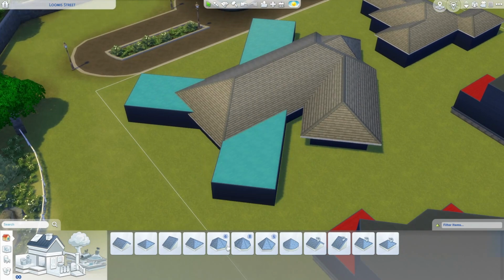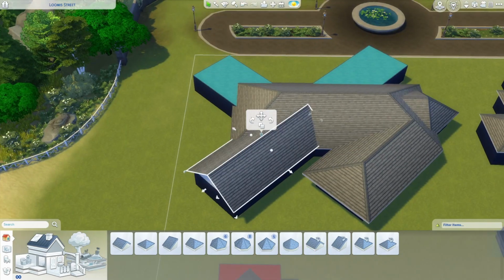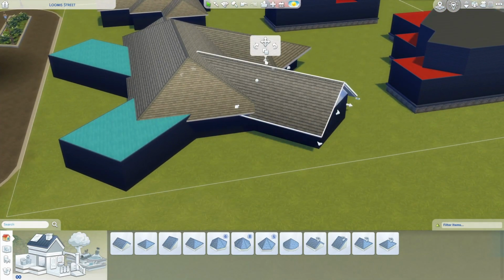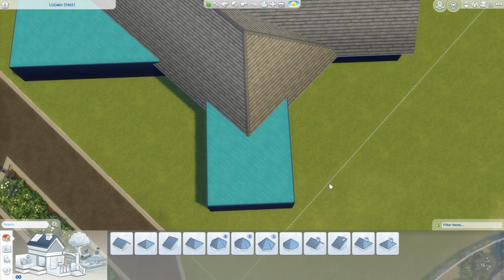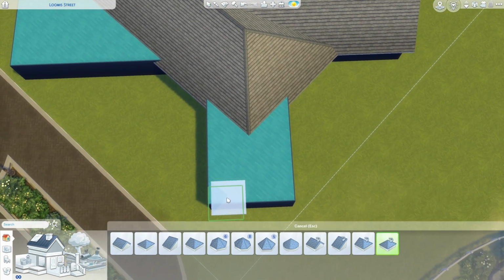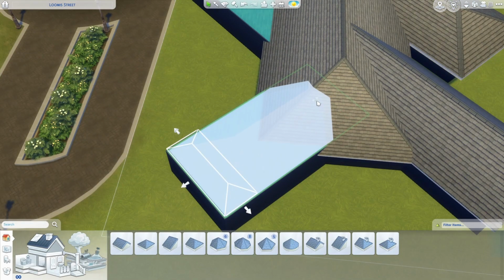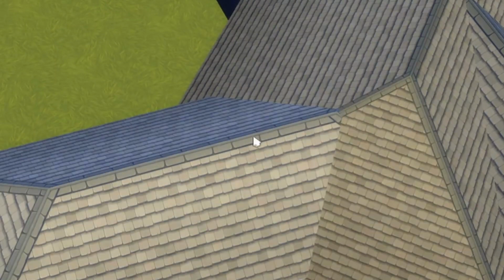And for either of these, we can of course use the diagonal gable as well. Same set of rules, pull it all the way in to make sure you don't have that weird valley, and then try to get your eaves to line up if you can. Now this box sticking right off the side here, you can use any of the diagonal roof pieces you want. We can use hipped, half hipped, or the gable, because all you have to do is pull it in, and this is going to create a really nice line right here.